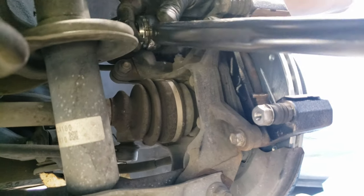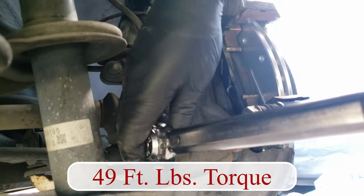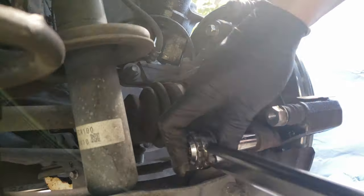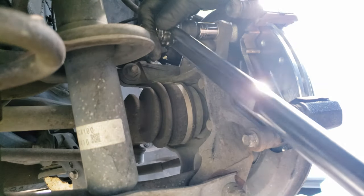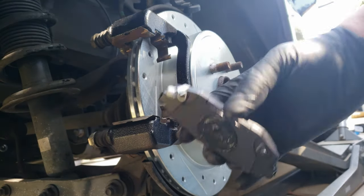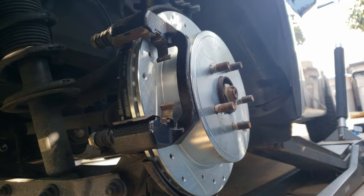And we can now tighten them and torque them to spec. And we can now go ahead and slide on the new brake pads, paying attention to the lubrication. The one with the big center section lubricated goes against the caliper piston, while the other one goes against the caliper fingers.